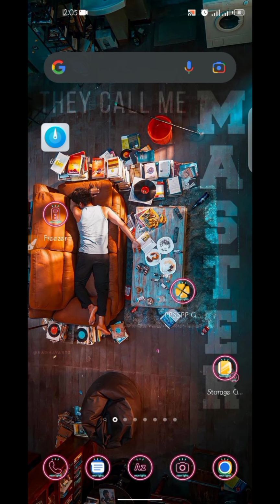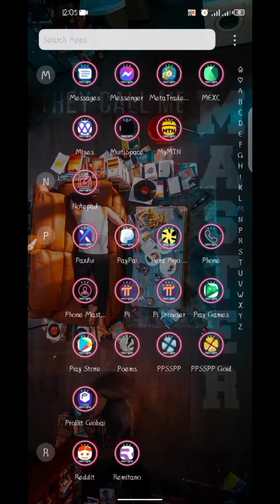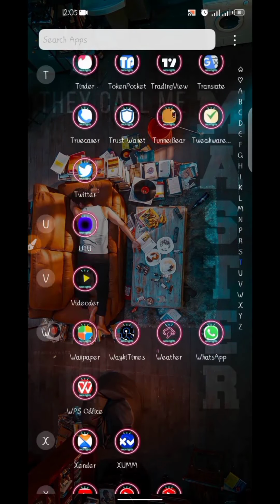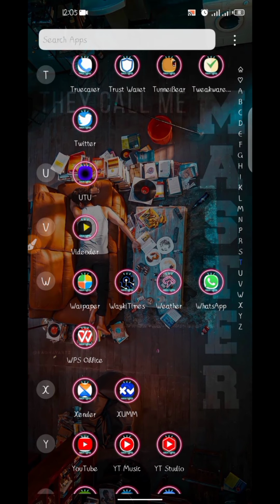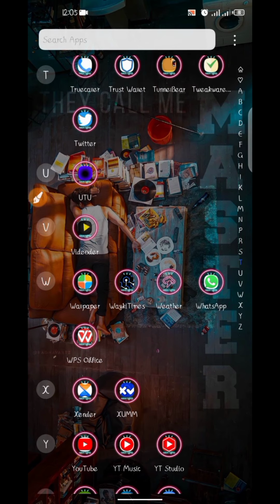Today I'm going to show you guys how to use the XUMM, which is the XRP wallet, to swap any token. I mean any token. Now most people are having issues with the wallet. Some will tell you that they are not able to swap anything, but today I'm going to show you right on this video how to use the DEX to swap any of your tokens.